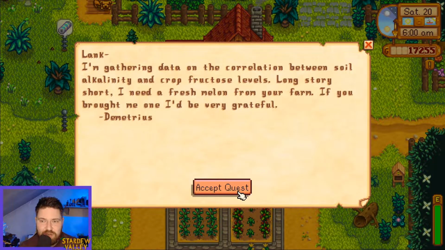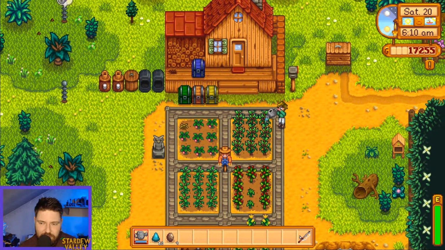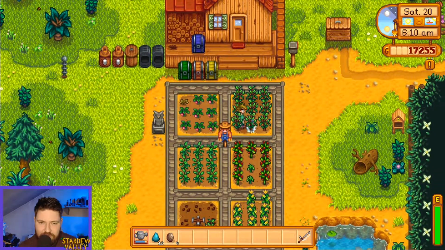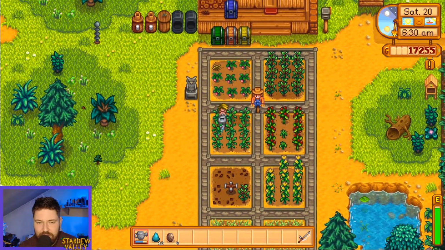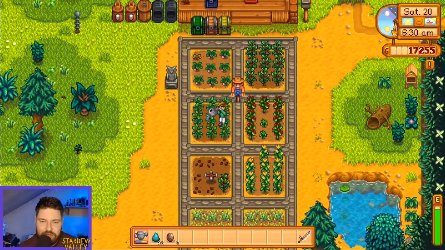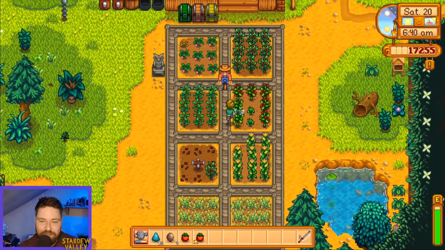Lank, I'm gathering data on the correlation between soil alkalinity and crop fructose level. So long story short, I need a fresh melon from your farm. If you brought me one, I'd be very grateful. That, my sir, I can do. That I can absolutely do. But unfortunately, we've lost one of our melons, so we're not going to make a massive melon. Normally when you do them in a 3x3, you do get the chance for it to grow into one giant melon. I only ever managed to do it with a pumpkin though once. Abigail loved it. Abby freaking loved it.